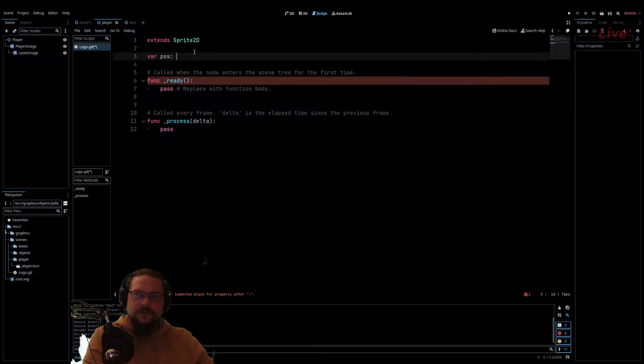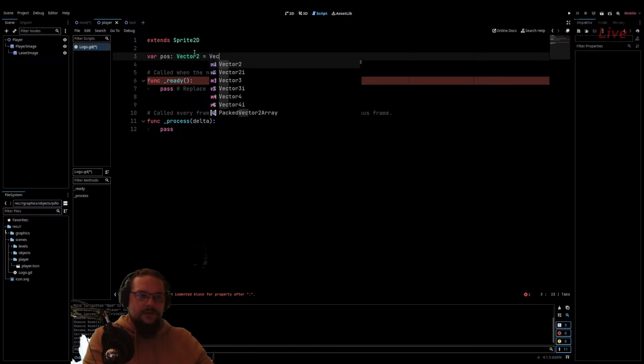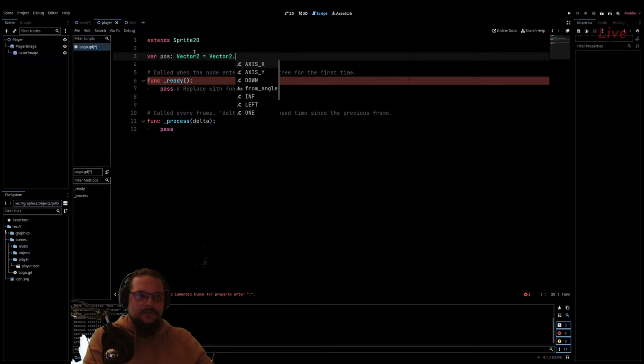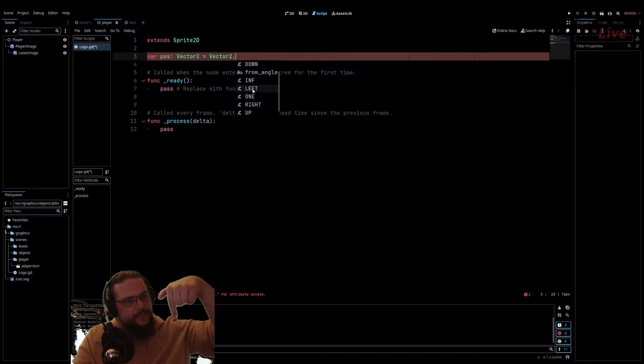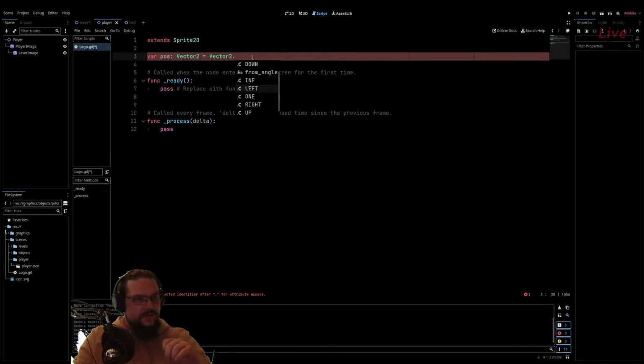Variable is position, Vector2, and it equals at the start Vector2 0. There's also one down. So it has axis y down from angle, left 1, right, up. So that's probably in the direction of the coordinate system, I guess.